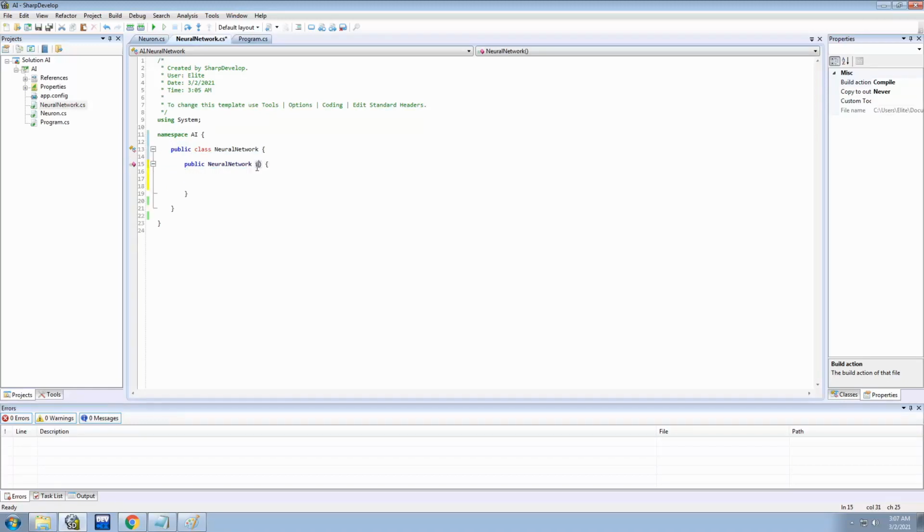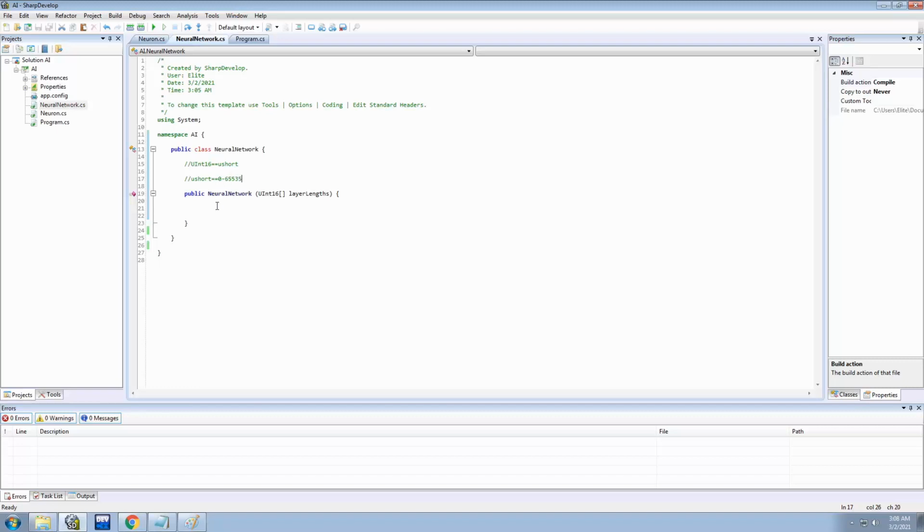And to initialize our neural network, what we have to do is get the layer lengths, and uint16 is the same as a ushort. And if you don't know what a ushort is, it is a number that's 0 through 65535.